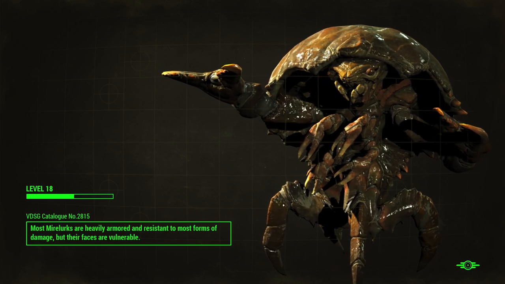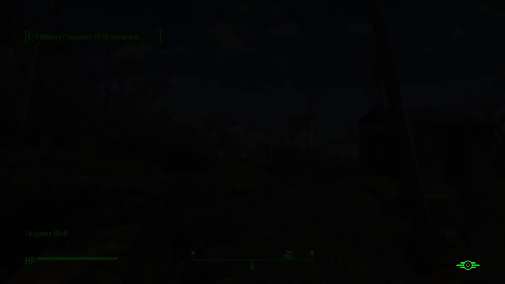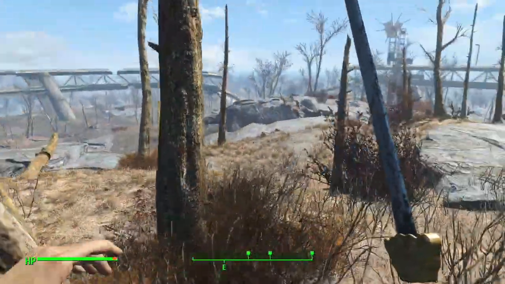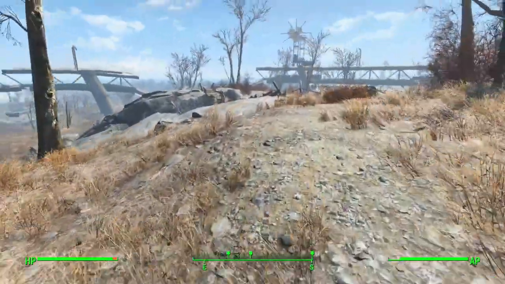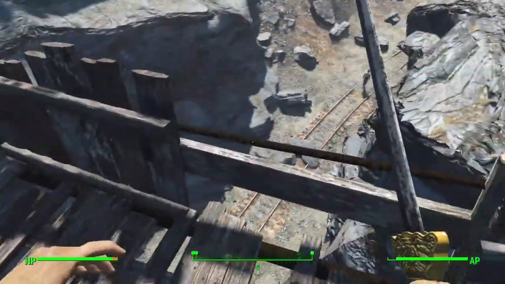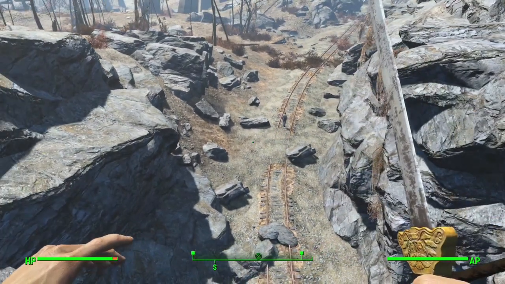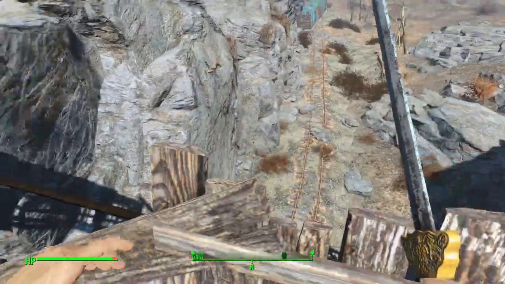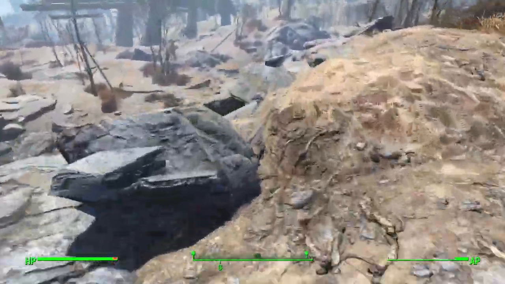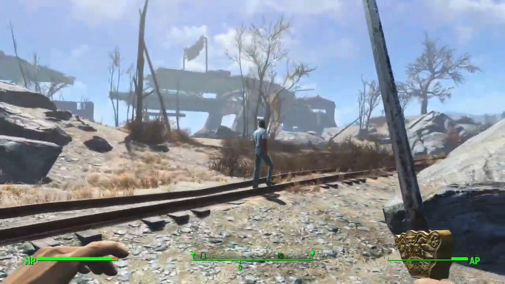Most Mirelurks are heavily armored and resistant to most forms of damage, but their faces are vulnerable. God, stuttering today. Okay. Ooh, got a nice bridge over this place. What the heck are you? I kind of want to go talk to the dude wandering the tracks. So let's go do that. Just for a split second. Ooh, that's how I fall to my death here. Who the heck are you?